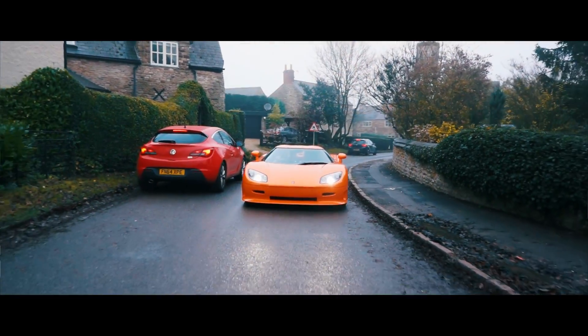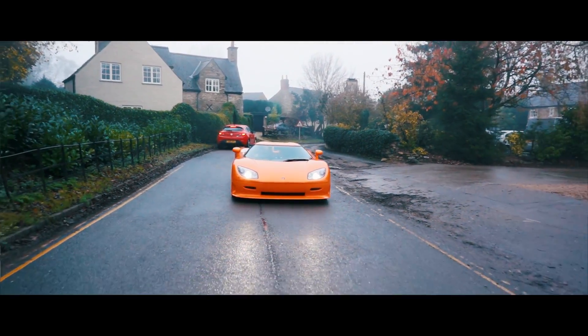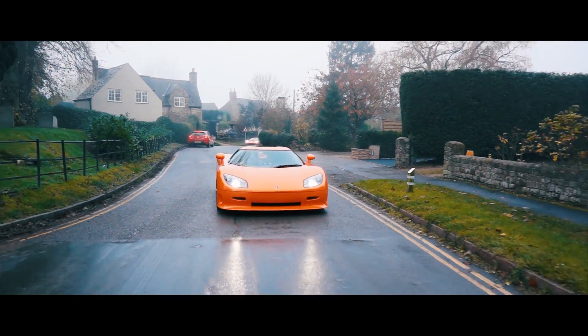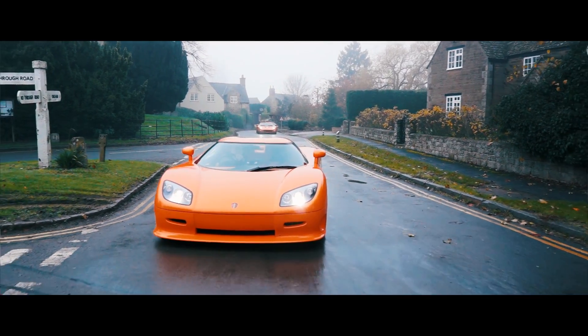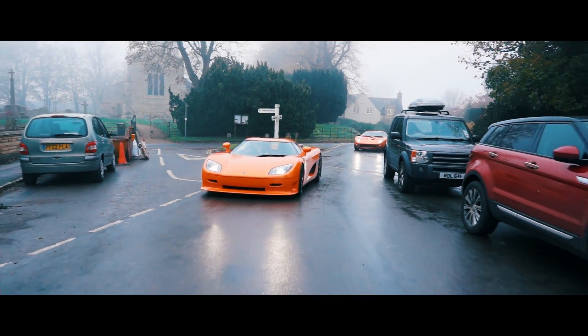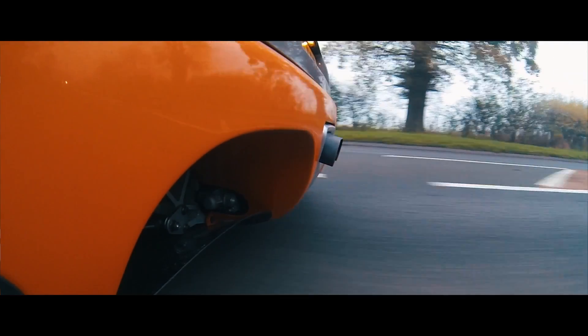Inside the car it's quite light and airy. It's got a glass roof on it. It's got all the things you would expect — central locking, electric windows, air conditioning. It's got a stereo you can't hear even if you turn it up full blast. By the time you can hear it, it's just pure distortion. So there's no point. It doesn't have any reception for radio, despite the fact that it's got a radio fitted in it. So really you're listening to the car. And it's evil. The car has an evil sound.